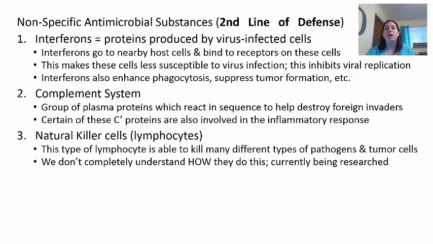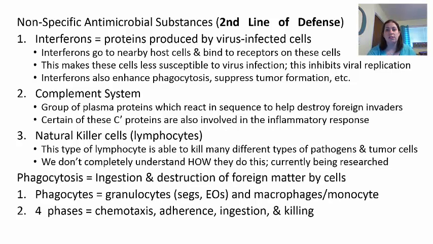We also see there's what we call natural killer cells. These natural killer cells are a type of lymphocyte. These are really important because they're able to kill many different things. Later we're going to see lymphocytes are very specialized a lot of times, where they only kill bacteria, they only kill viruses. These guys, being natural killer cells, can pretty much kill all kinds of different pathogens and tumor cells. They're not specific to a certain type. One thing that's unique about them is we don't completely understand how they do this, because all of the other white blood cells, especially the lymphocytes, are very specific on what they can fight. These guys are not. And so there's a lot of research being done into why they are so different.